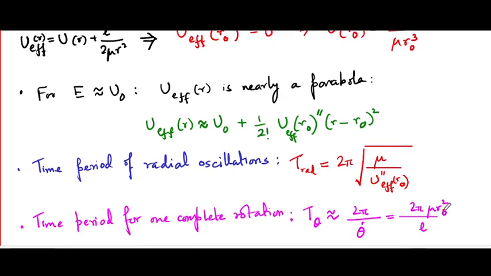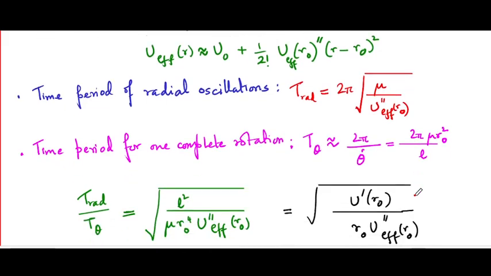And at the beginning we also did this, but for the Kepler potential, but this works for every kind of potential. Time period for one complete rotation, that is theta, to go from 0 all the way to 2 pi is given by 2 pi by theta dot approximately. The approximation comes in because if you are not at a circular orbit, then theta dot of course is variable. But we are actually replacing this by the angular velocity for the circular orbit, that is L by mu R0 square. And this is what T theta works out to be.